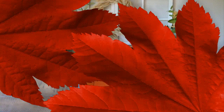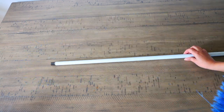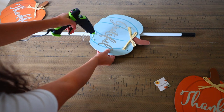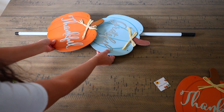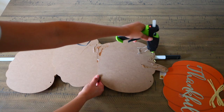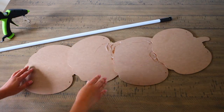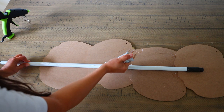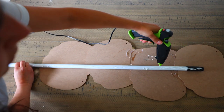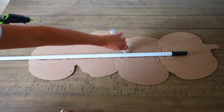The next time you're in Dollar Tree, purchase four of these pumpkin hanging signs as well as a broom. Remove the handle from the broom, then remove the rope that is attached to the signs. Figure out the layout of how you want your pumpkins to be attached before gluing them, and make sure you leave at least five inches of broomstick showing at the bottom. To attach the pumpkins to the broomstick, I'm using a mixture of E6000 and hot glue. You want to make sure you're using a heavy-duty glue because hot glue melts in high heat — so if it's hot outside, you don't want the broomstick falling off. I then use some E6000 on the sides of the broomstick as well.